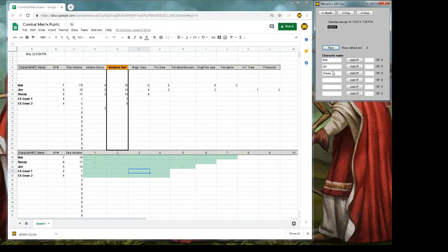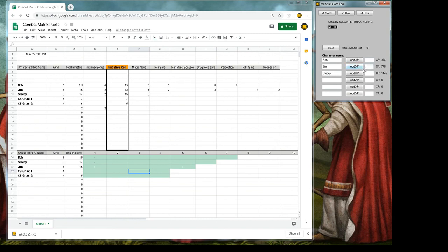Now down here, you can keep track of their XP as well. You can just type in the names here, whatever. We'll just put Bob because Bob's in our example to the left. And anytime you want to add XP to Bob, you can just put 50 or 51 and hit enter and it'll add XP to Bob, or 96 XP for Jim or whatever. And you just keep adding it and it'll keep track of all the XP they have. I mean, you can click the button too, but it's the same as hitting enter.